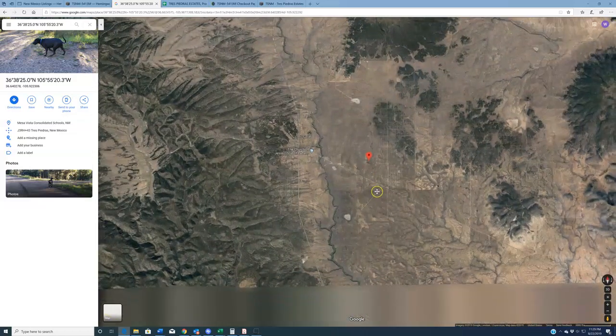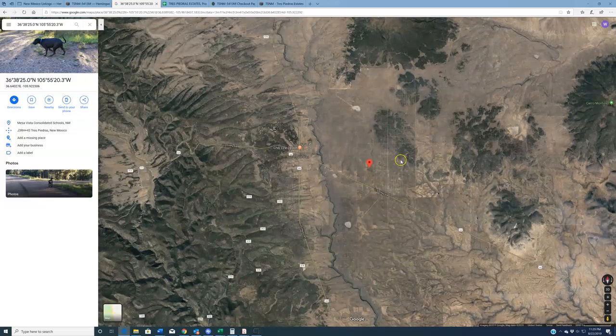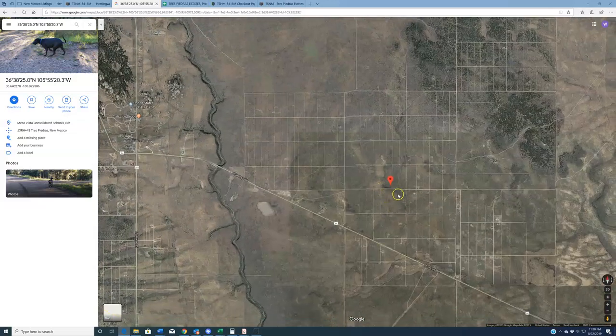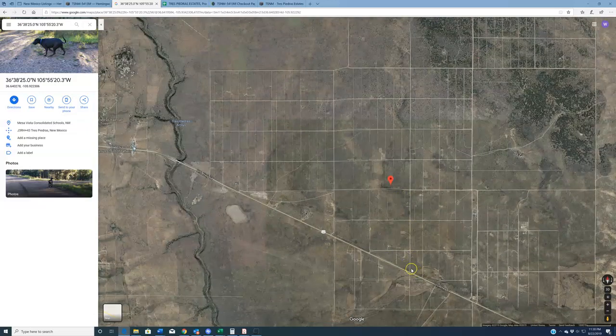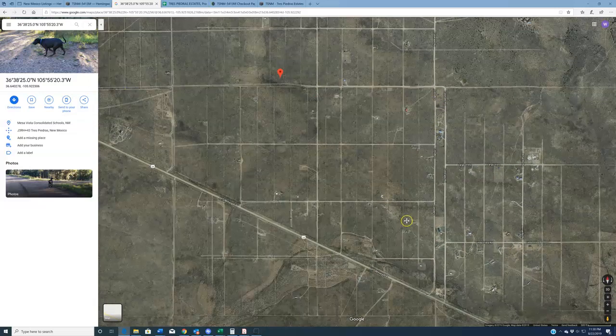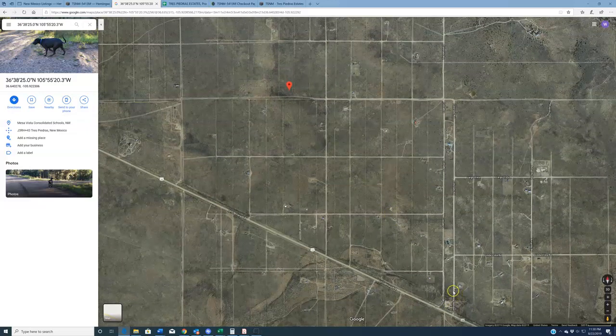Number 1 is that the entirety of this subdivision extends from down here all the way up here. The further north and the further south you go, the harder the roads become to navigate. They exist, and you can get through them if you try really hard. But when you're in an area like this, down here close to the highway, where, as you can see, there are a number of people who have built out here, and a number of people who are camping or living out here, obviously these roads are traversed more often. They're more heavily trafficked, if you want to call it that. Which means the road conditions out here are a lot easier to actually get out to the subject property.